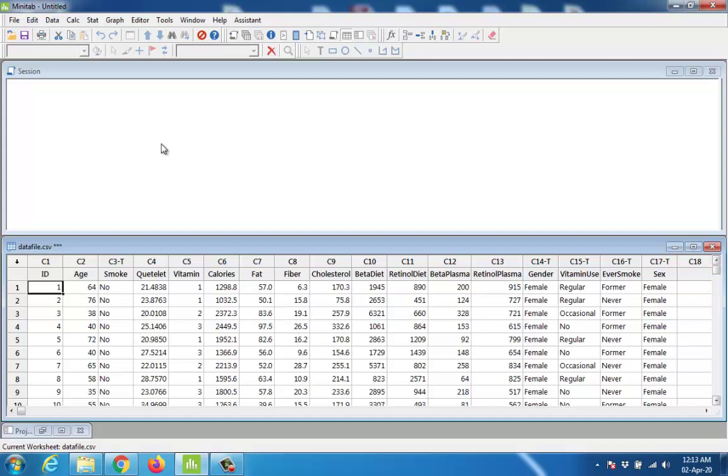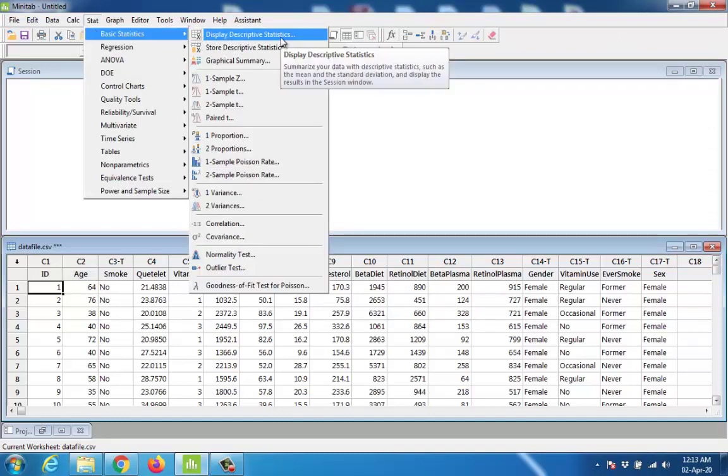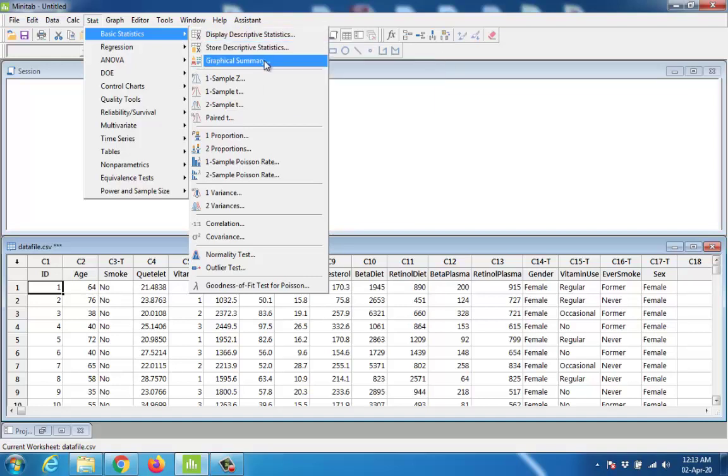And in this session we will learn some of the options inside the display descriptive statistics. So we will learn how to find descriptive statistics for different variables, as well as how to make a graphical summary and how to interpret these results.